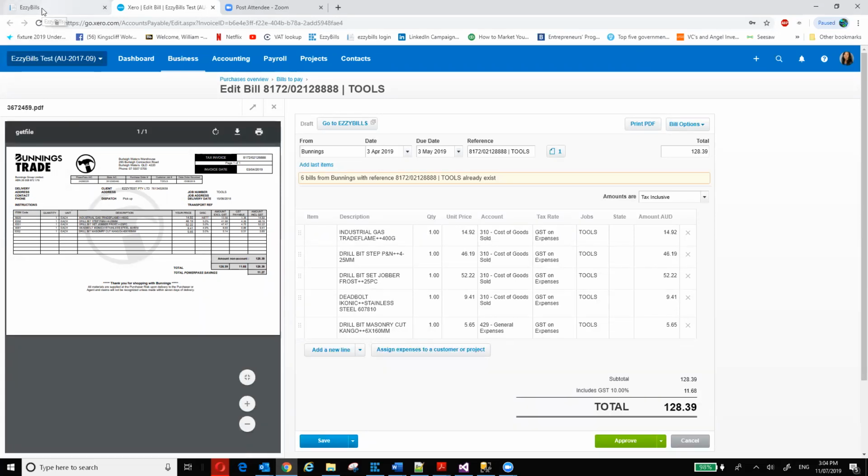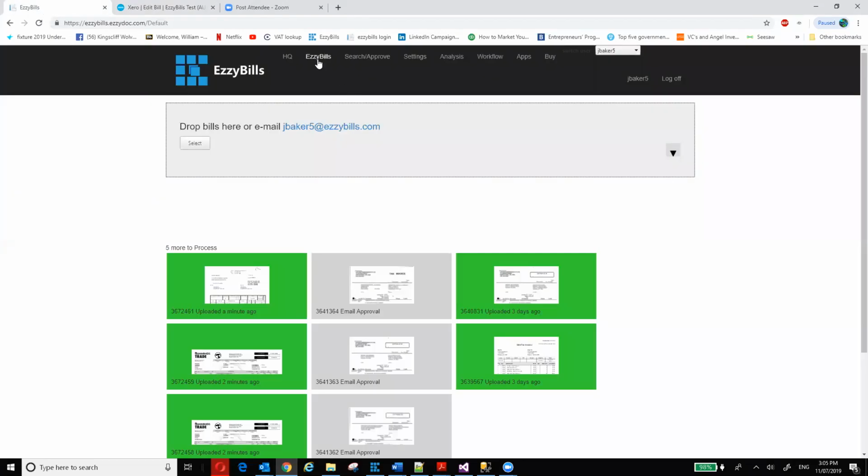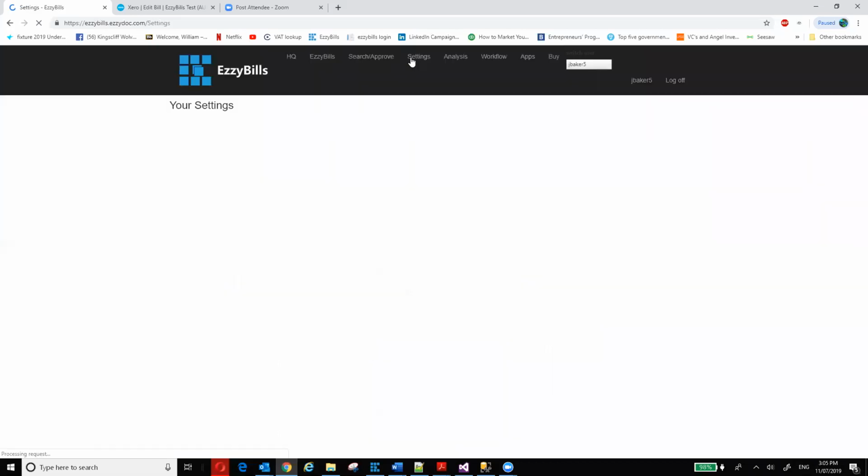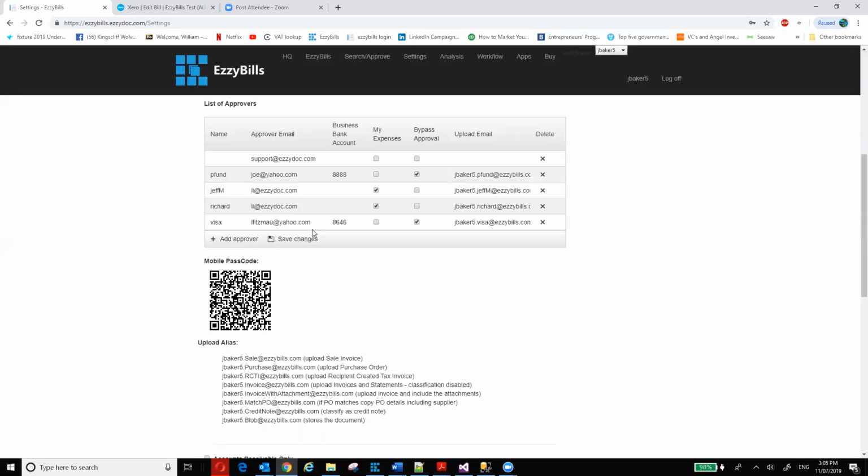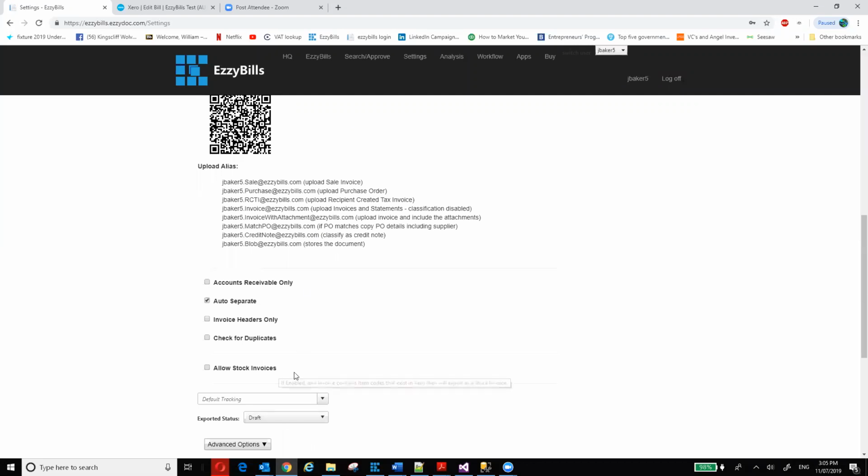Most customers don't actually use inventory. So if you go into EzzyBills, you'll see in the settings this setting here, which is allow stock invoices. What that basically tells EzzyBills is that if you get a bill, go looking for the item codes, and if allow stock invoices is enabled, then extract those item codes, and when you export into the accounting system, see if those item codes exist.